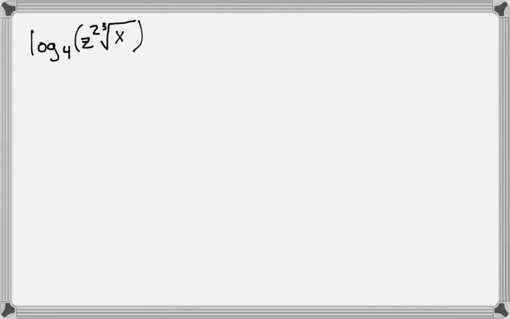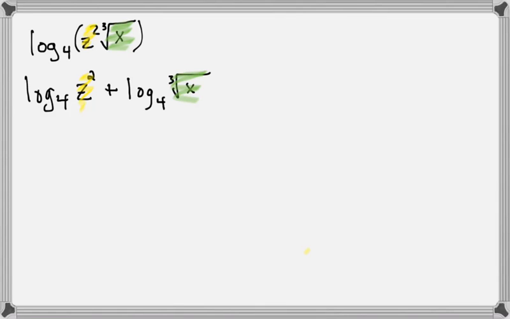So here's how we're going to work this out. We're going to basically start it off. We're going to say log base 4. What rule did I use to do it this way? It's the one about multiplying, right? Yeah. Because I multiplied the z squared times the cube root of x, it just gets separated into a sum. Logs stay the same, bases stay the same. Nothing really changes except I'm going to be pulling them apart, and so we're going to add these two things. I'm going to take the log of each one. Okay, so does that make sense? It's z squared. Sorry. And then it's cubed.